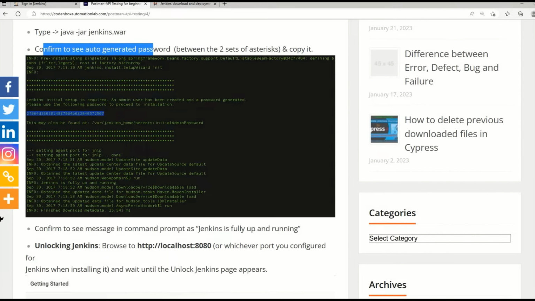It will not show for me, since I already installed it and already created my account. But in your case, when you run the server for the first time, you have to open the Jenkins account, and to do this, it will give you this password. So make sure you copy that password and store it somewhere, maybe in a notepad and save it, because we'll need this password within a few seconds.